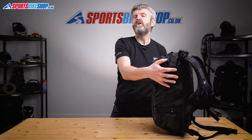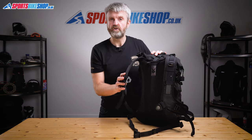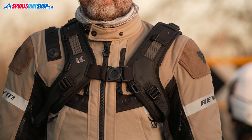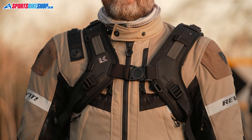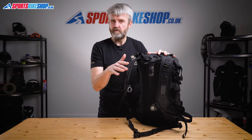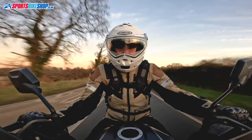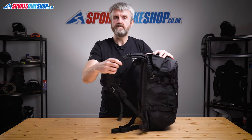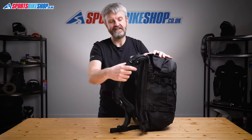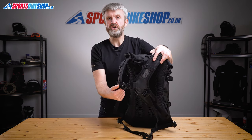On the front of the bag you have the part that really makes Krieger bags stand out from other backpacks — the Quadlock harness. This R22 runs their Quadlock Light setup, which secures with one clasp across the chest rather than the two clasps you find on their bigger bags. The key strength of Quadlock in general is that it spreads the weight of the bag across your chest and your back rather than concentrating all of the load on the shoulders. These supporting straps open really widely and there's enough room to get a massive armoured jacket sleeve through there, and then the harness clips together across your sternum.